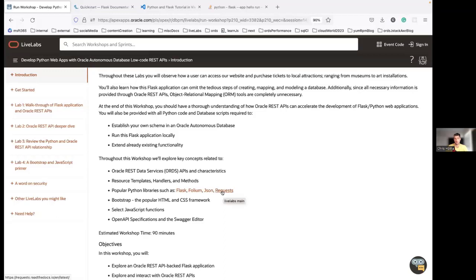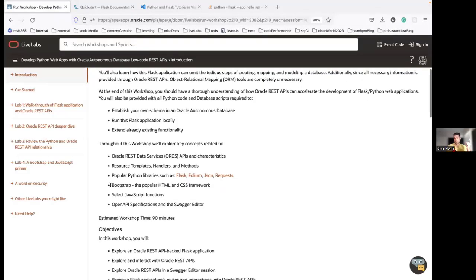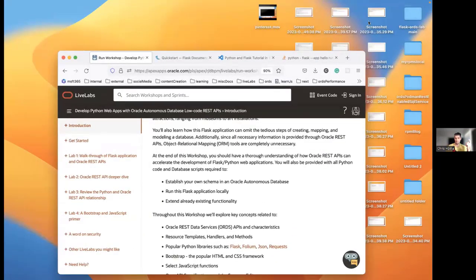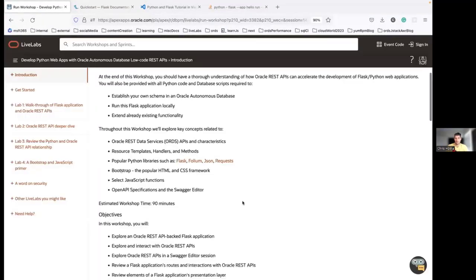And then the requests library, that's how we're going to be performing the HTTP methods, like the GETs and the POSTs and things like that. We're also going to be using Bootstrap. I'm not sure what version of Bootstrap we're on quite yet, but I think this one uses Bootstrap 4, Bootstrap 5.